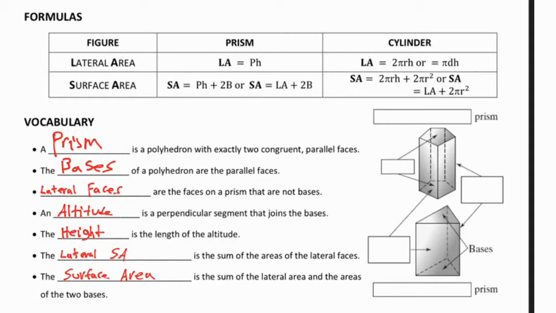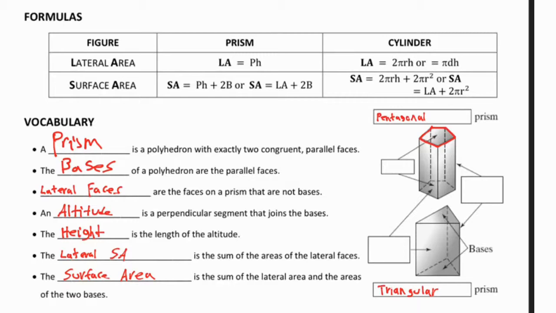So let's go and look at our figures over here. So right now this top figure, if you look, the top and bottom shape are going to be pentagons. So this is going to be known as a pentagonal prism. And what I want y'all to know is whenever you're looking at anything that's a prism, whatever the two bases are, that's going to be the name of it. So if I say rectangular prism, the bases are rectangles. If I say triangular prism, the bases are triangles. Okay? And then down here on the bottom, the two bases are triangles, so this is going to be known as a triangular prism.